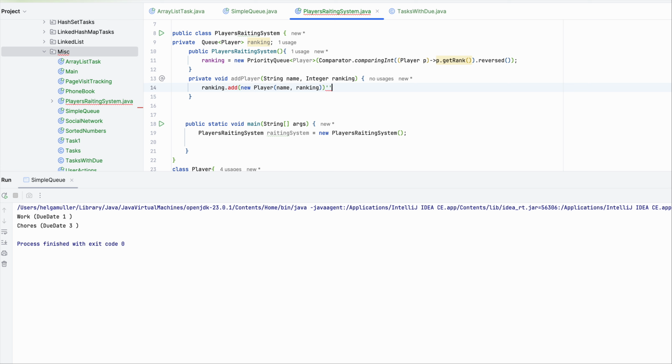Ranking. Do I need ranking system? No, ranking.